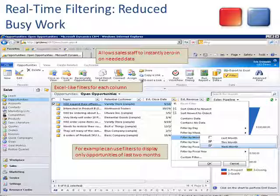Now, just to give you an example, what you're seeing on the screen here is some real-time filtering capabilities that are built into the product that's going to help your sales professionals spend less time looking for customer and deal information. You're able to see everything right on the screen. And while you have Excel that's available and you can reorganize in Excel the order of how things are going to appear in columns, and if you decide that you want new fields to display, you can start to filter out those records based on specific attributes of those fields if you need to as well. So if you want to see opportunities that were created in the last 3 months for you, it's a quick way to be able to filter out as you're seeing on the screen. So less time looking for information means that salespeople have more time for selling.